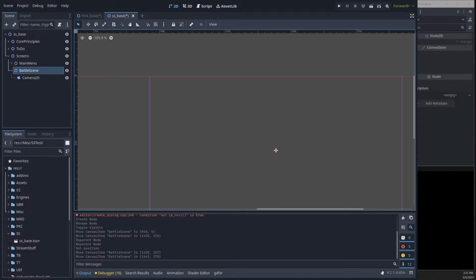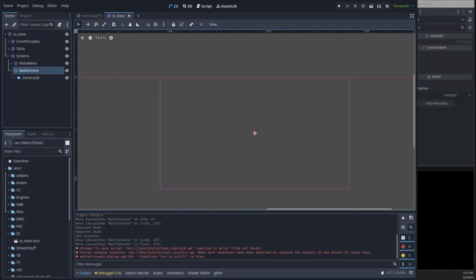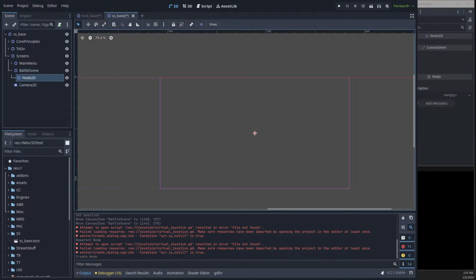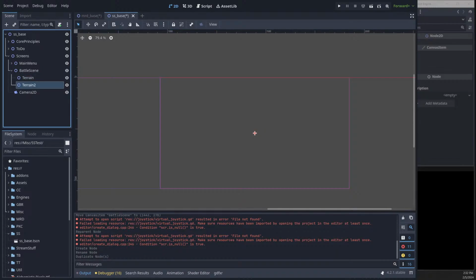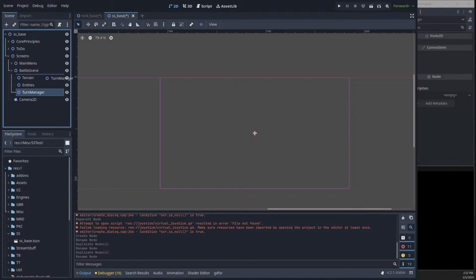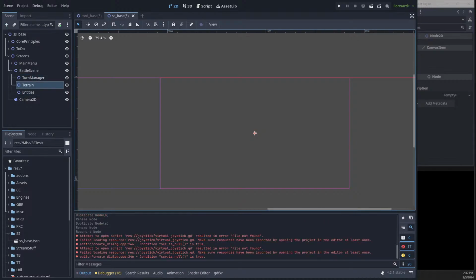All right, that'll be fine. Add some static bodies.